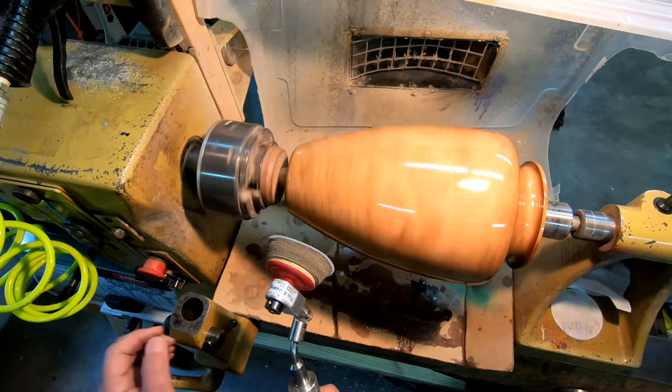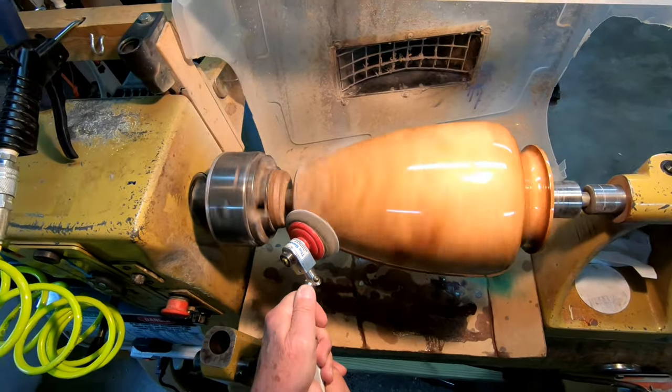We're going to use our inertial sander to sand this very quickly.